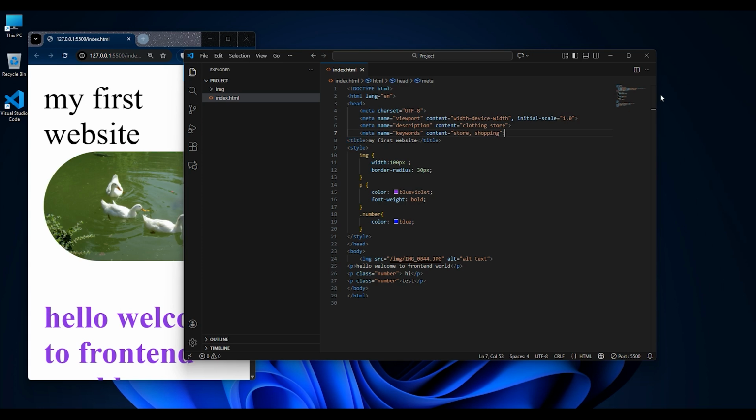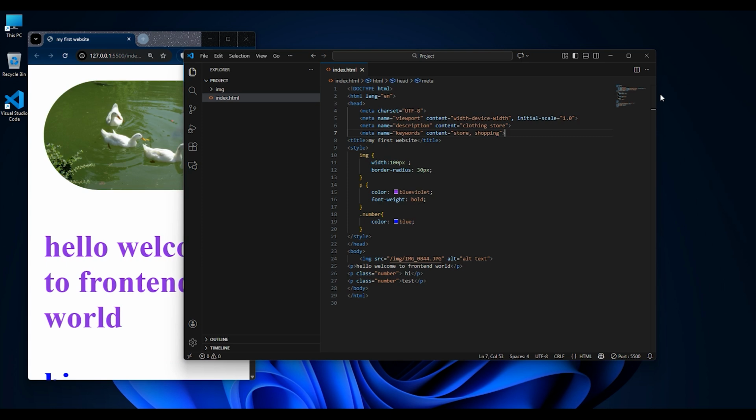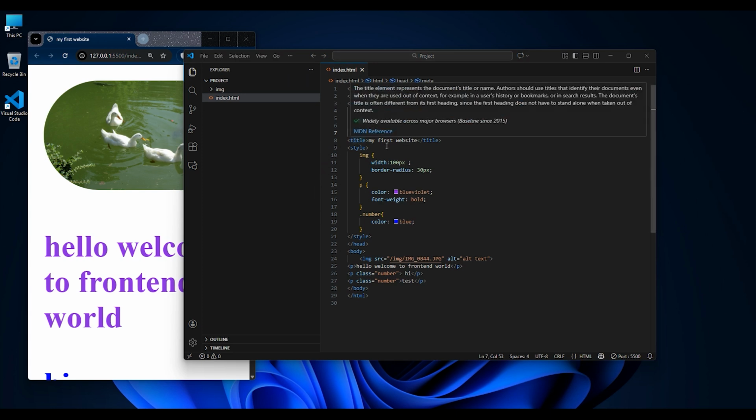But it is kind of old, and Google doesn't use this anymore. I suppose Google doesn't use this anymore, and they mostly use a description and a title for SEO. So it is kind of less important than a description and your website's title.